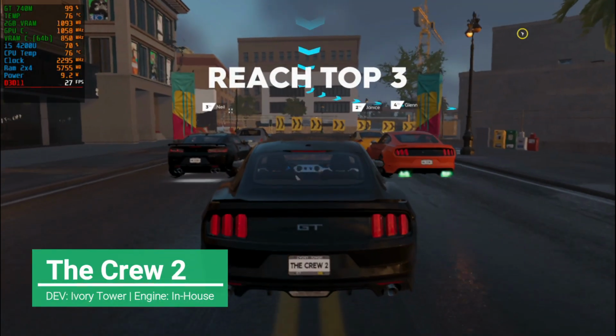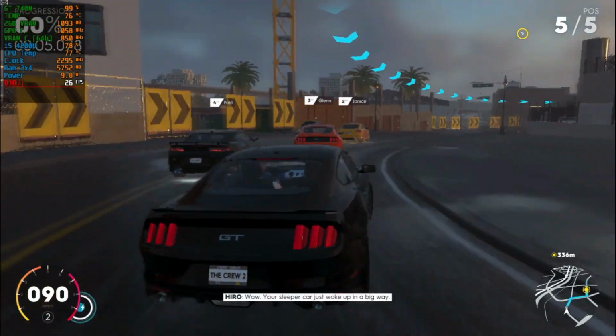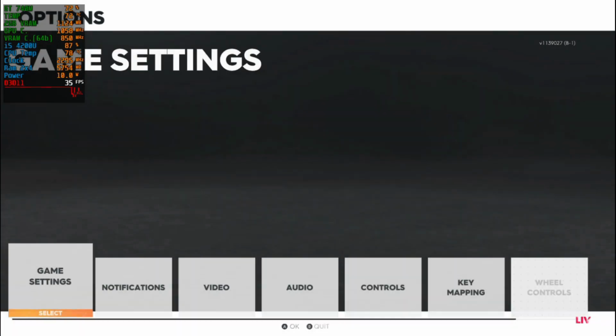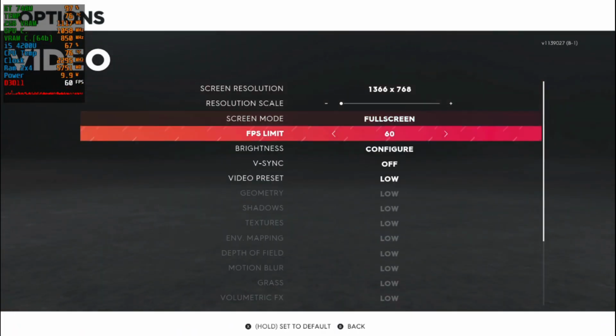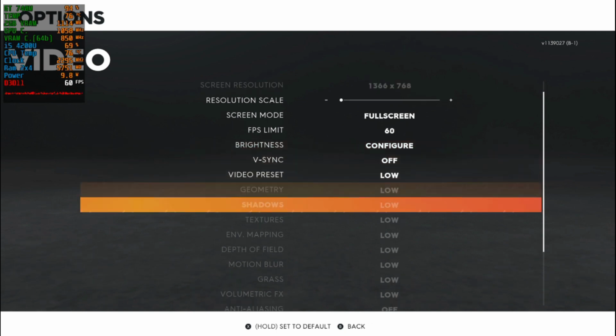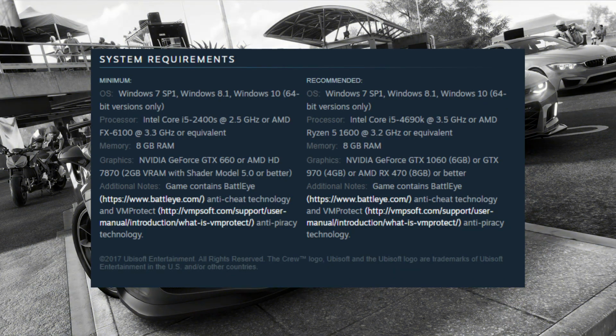So for this video I will be testing The Crew 2, developed by Ivory Tower, and they are using their in-house technology. This is not the first time that I'm trying this game on this laptop, although the first time that I did try it out it was the closed beta. So after a year or two after the release of this game, we are here trying the game again because it is on a massive sale.